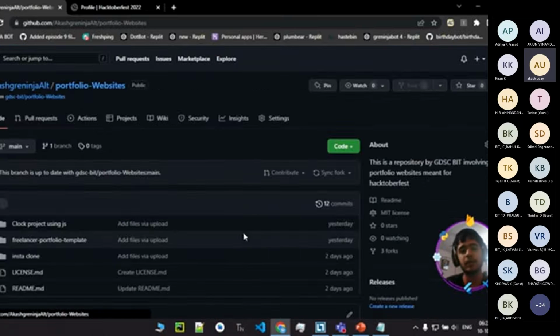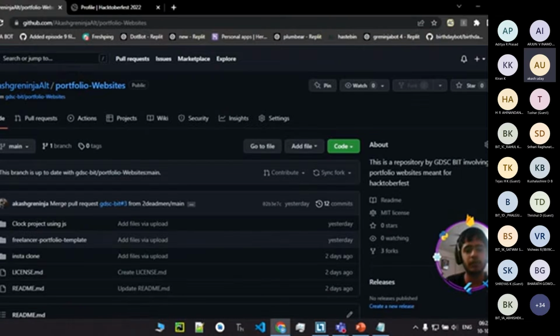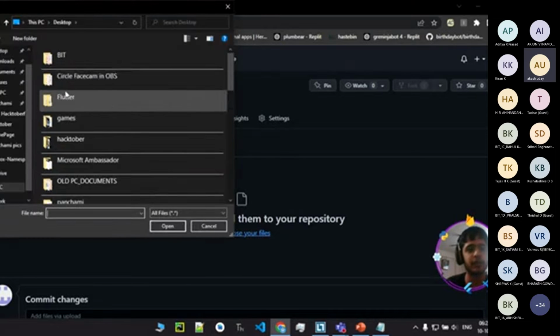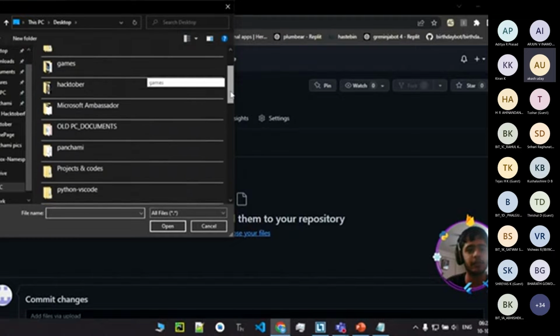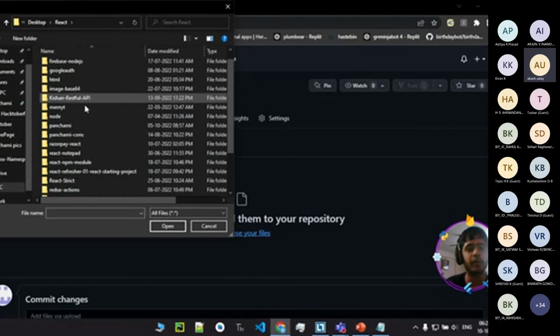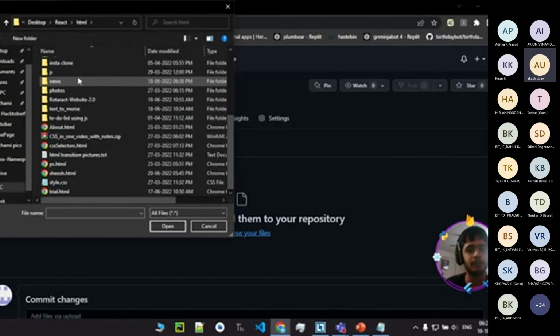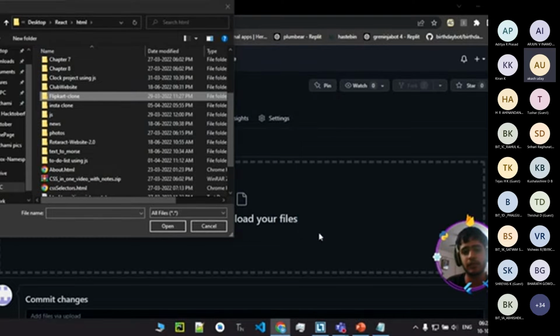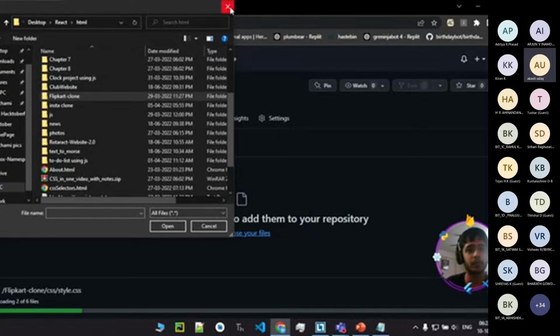Portfolio websites. So now we'll try adding it. Fine. Upload files. See, you got an option to drag files or anything once you forked it. Why don't I just try and upload a file and just check it out? Fine. Let's just try to upload some files. I don't have any file at the moment. Okay, so I don't think this even works, but let's see.